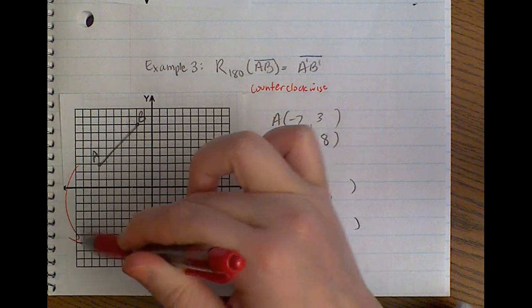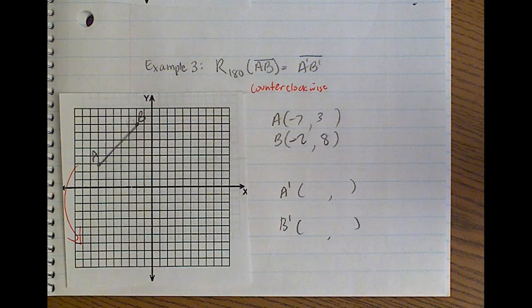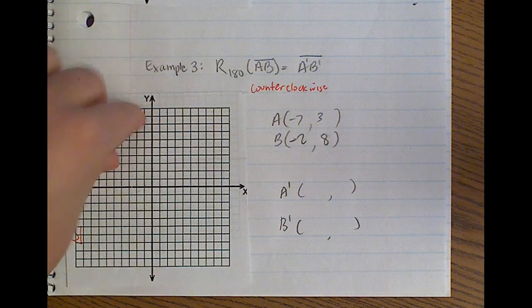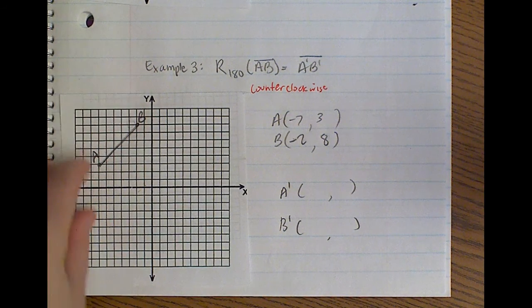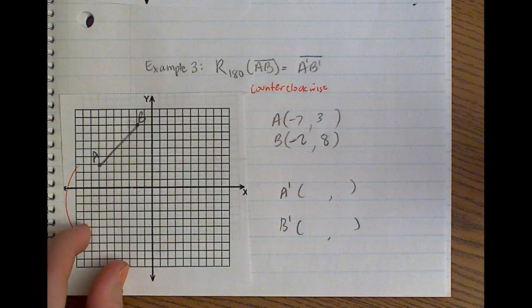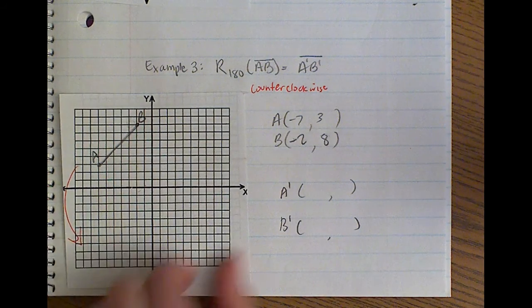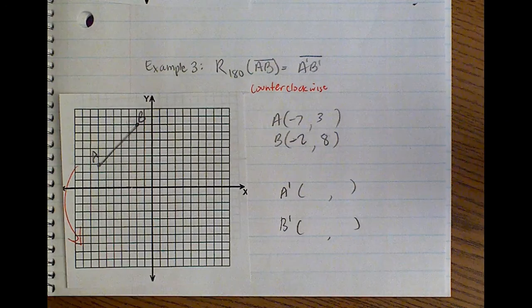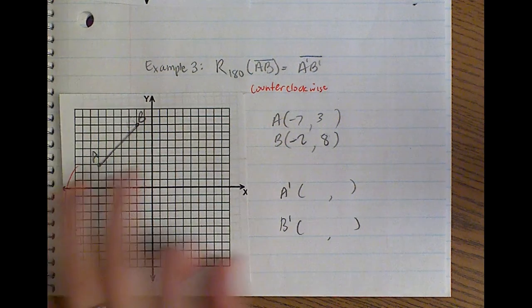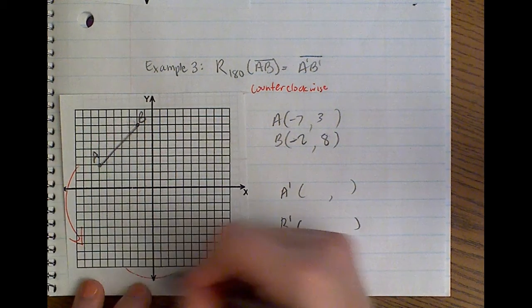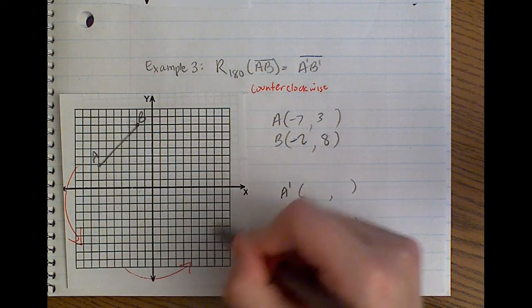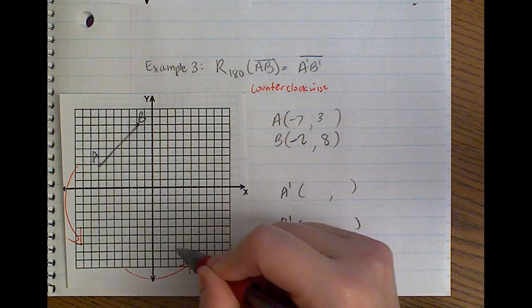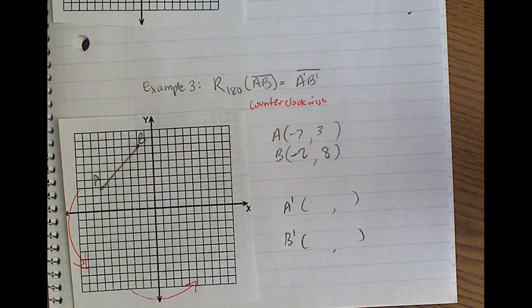So if turning the paper is getting a little bit confusing for you, you can think of it this way. If I took this segment and I rotated it one time over to here, and then another rotation using increments of 90, right? So 90 and 180, my image is going to be somewhere over here. So if that's a little easier for you to visualize that way, that's another way you can think of it.